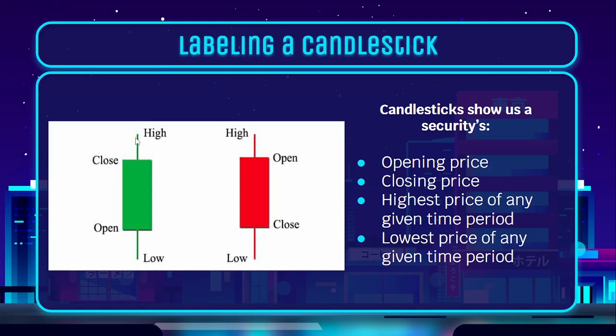We see these wicks here, we call them shadows. Those are not the close or the open. The top of the body is going to be the close. The stock market closes at 4 o'clock Eastern time. This is the price that it closed at. It may have went up here, but then it closed at this level. And this is where it opened, and it dropped lower, but then it pushed all the way back up to the highs, and then it closed at the top of the body. And then for the opposite, for a bearish candle, these are the red candles, the top is the open.